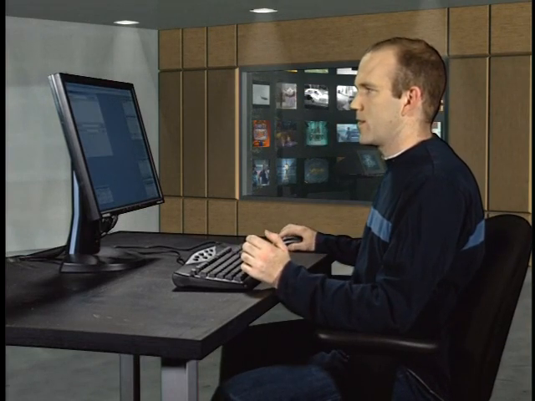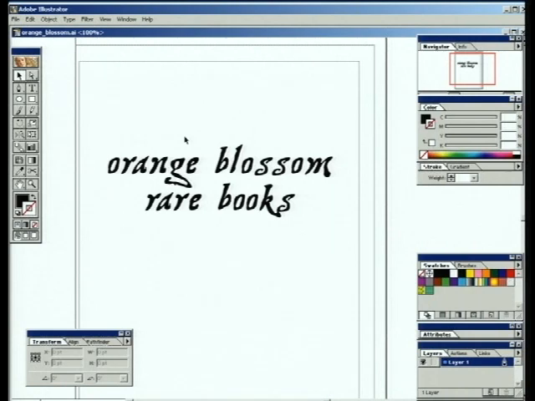Okay, so let's say that you're sitting around one day and someone comes up to you and they know that you're a graphics professional, and they hand you a floppy disk and they say this has got an Illustrator logo on it, and I need a 3D logo, I need it keyable, it's got to have some animation to it, and I'm going to need like a lower third bar so we can put people's names on it and stuff, because I'm going to this convention and I need it tomorrow and I don't have any money. And you go, oh, well, okay, and you open up the Illustrator file, and this is what you get. Just something like this. And if there's a real company called Orange Blossom that sells rare books, well, I'm sorry, I made this up.